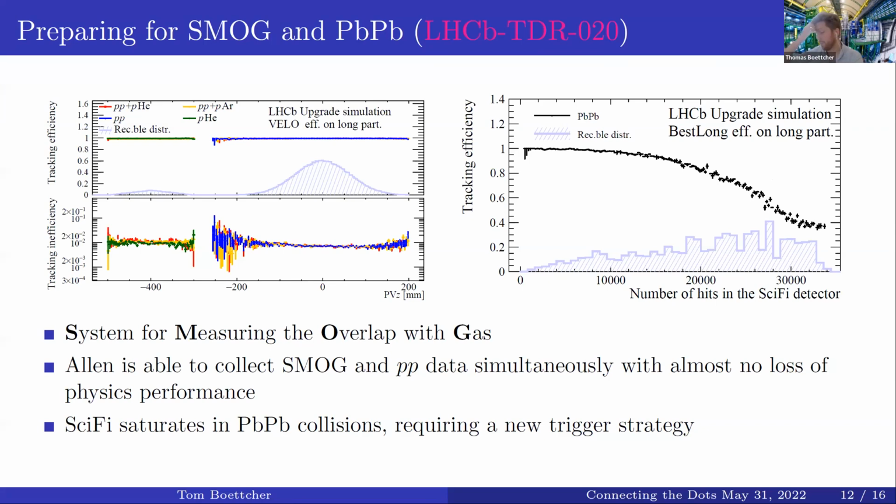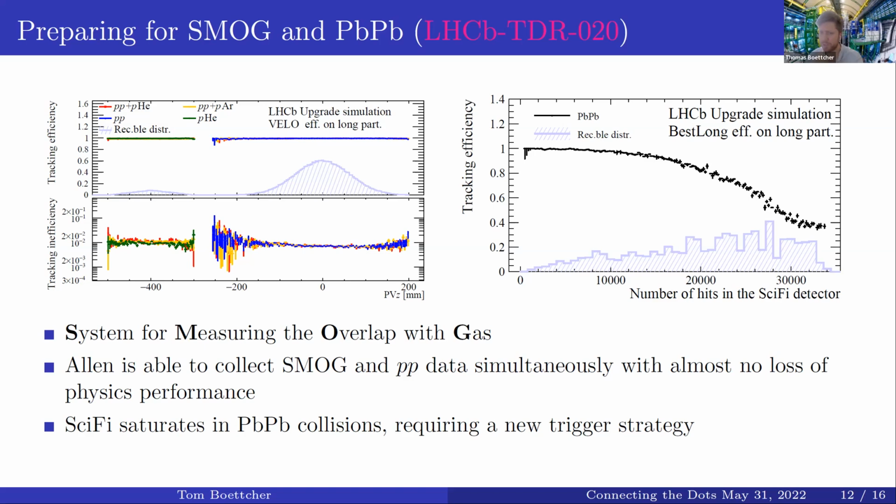I think the strategy going forward for Allen will be to use Allen to select events. Not only will we be selecting LED events, we'll be doing LED plus LED gas at the same time, so we'll have LED argon events going at the same time. The primary goal of Allen is to flag these LED argon events and LED events to be passed on to HLT2, and to maybe scale down these super central LED events so that we don't waste a ton of time on HLT2 processing them.